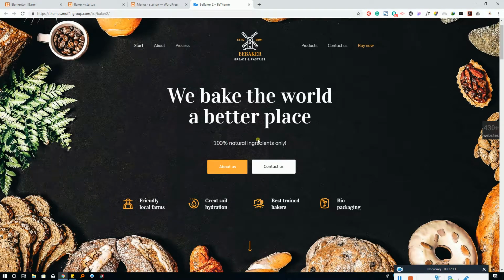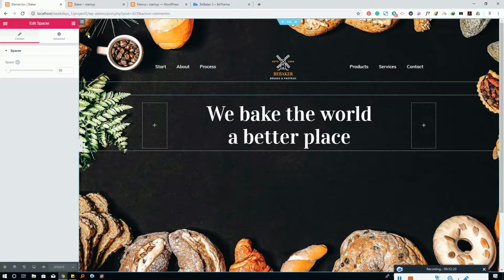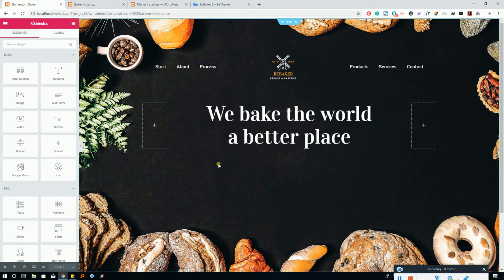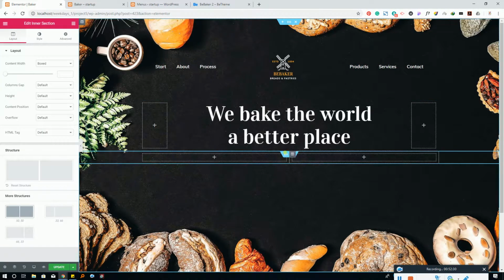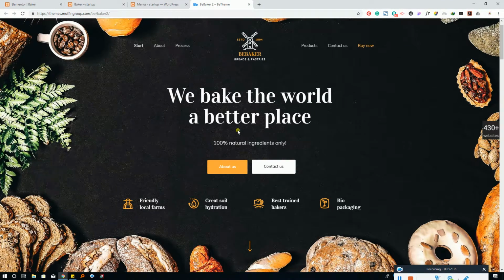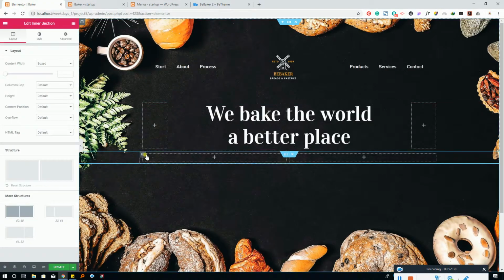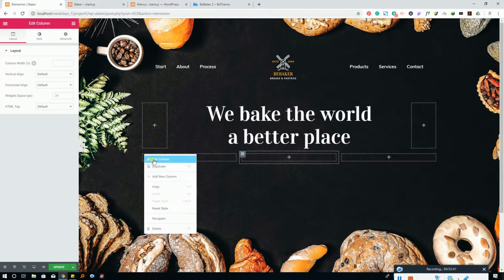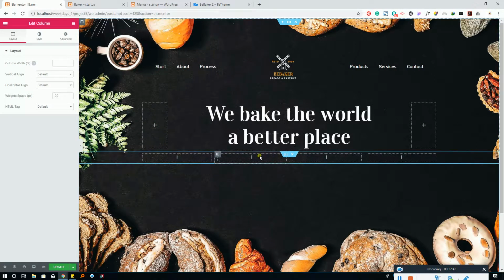next we have a small text. Again, you can use text editor. Yes. Okay, but I'm not using this one. I'm going to show you how you can create a button. Right. So just go back in here, and I'm using another inner section in here. This one, right? You have two buttons. I'm using two buttons, two columns, sorry, right? And for the space between, I'm using four columns, not two. This one is the first button, this one is the second button. Okay. And we're deleting that.